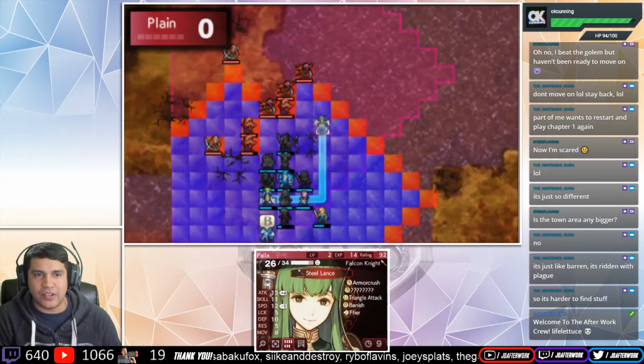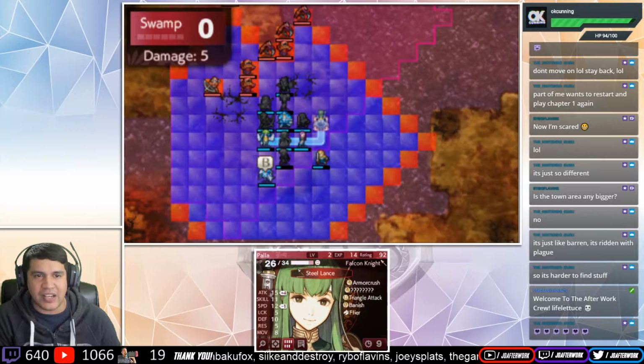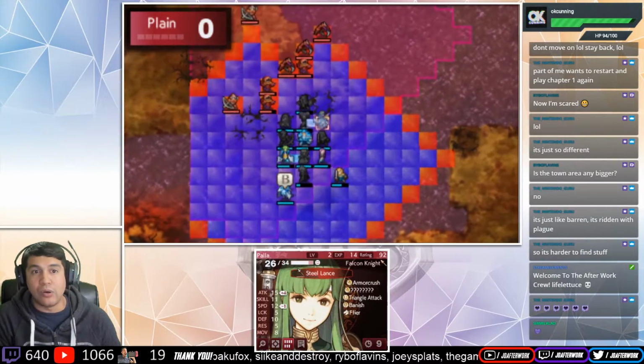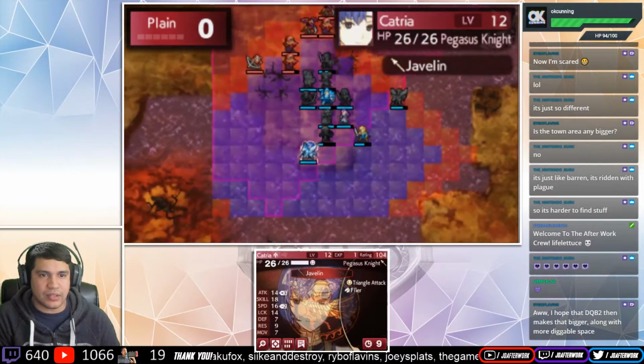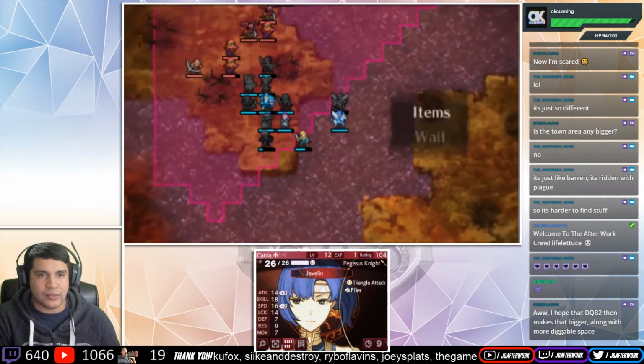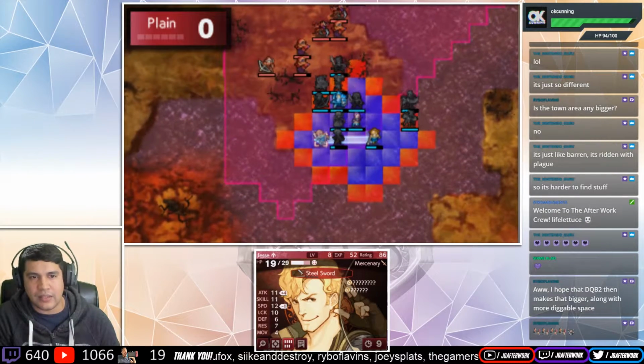It's just so different. It's like it's barren, ridden with plague, so it's harder to find stuff. Oh, in what? Okay, I gotta fly these dudes out. Yeah. I don't want them to get knocked out. Oh god.